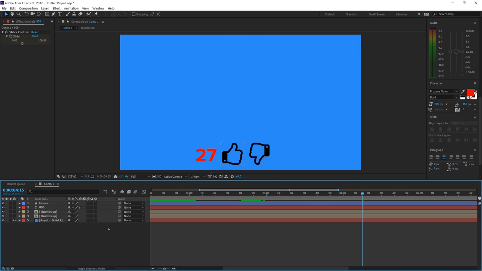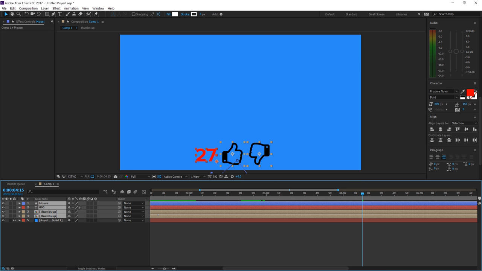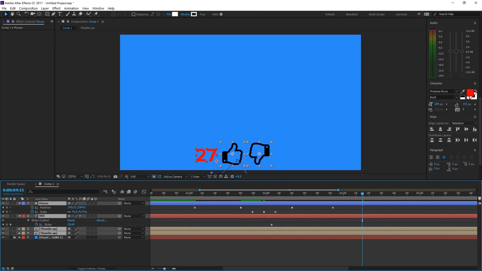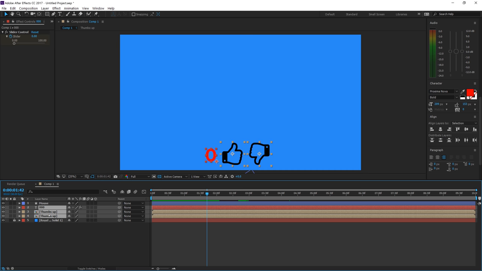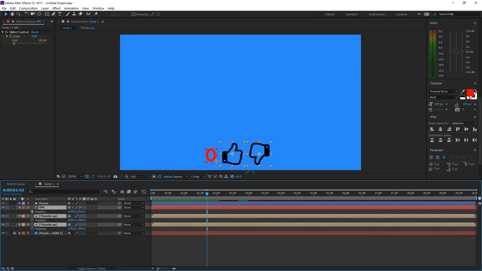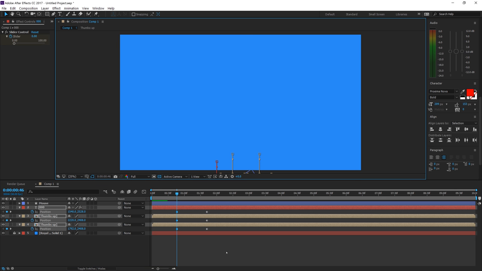What we're going to do is highlight all the layers, click U on our keyboard, see where things start. That's the animation right there. And everything needs to come on screen right about here. So we'll highlight all of this stuff. Click P on our keyboard. Position it. Position keyframe everything. And then drag it off the timeline right here.